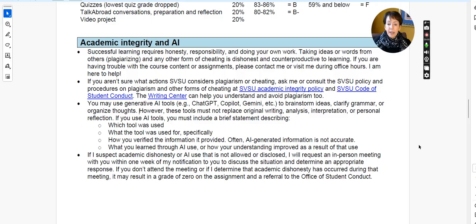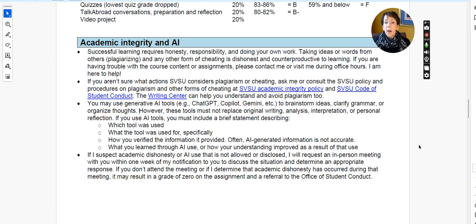I will also say that if I suspect that you're using AI for purposes that I don't authorize, or being in other ways academically dishonest, I'll ask to talk to you about it. Because honestly, in my experience, most students really are trying hard and really do care. And I don't ever want to misinterpret something that I'm seeing without talking to you. So I'll always ask to have a conversation with you, and that can certainly be an online conversation.